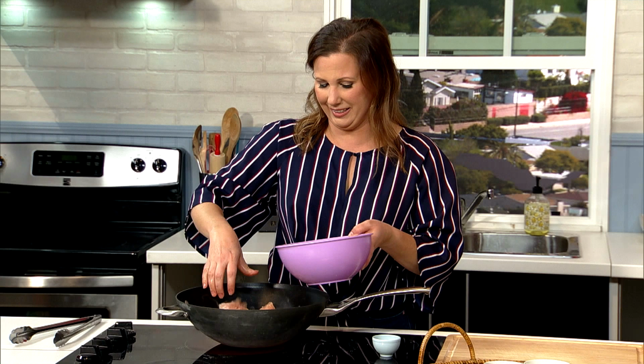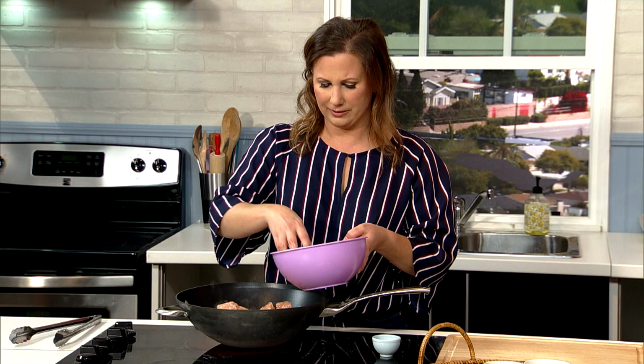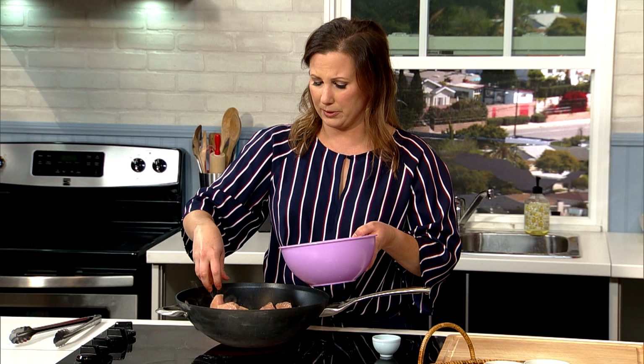It's a great chicken protein. Oh, yeah, you're using breast here. Could you use chicken thigh? You could. But do you like the chicken? I just prefer the breast. I think the breast cooks up a little bit better.